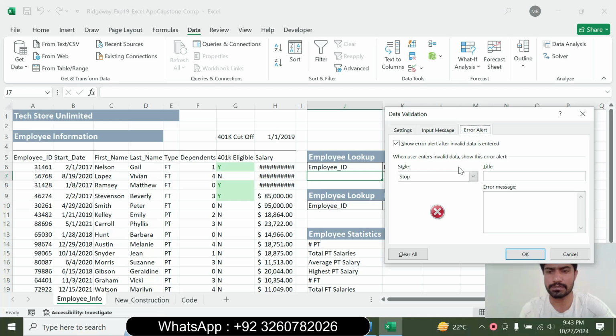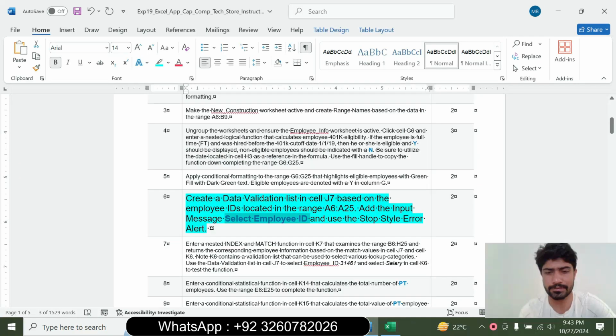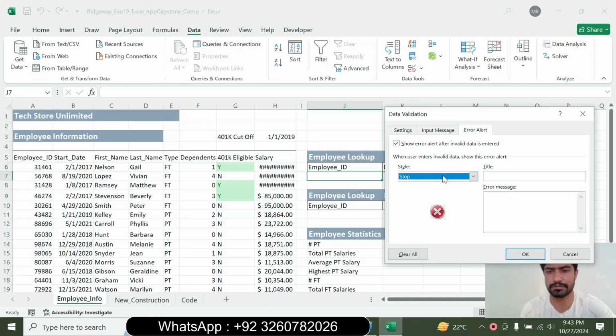And the error alert is the stop error. The stop error, and the located range is A6 to A25.